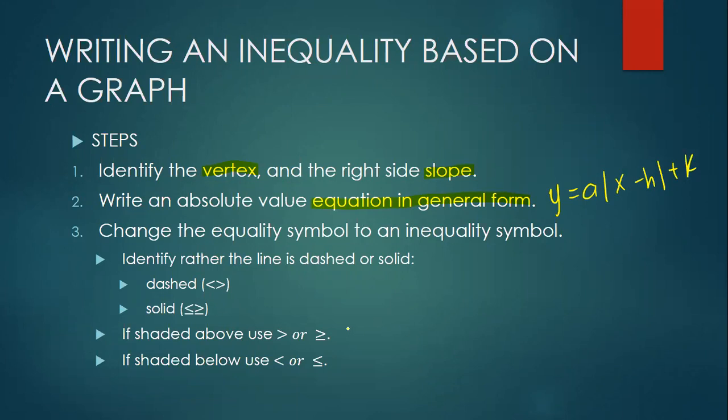We want to change the equality symbol to an inequality symbol. So you have to pay attention to whether, if you have a dashed line, then you're going to be using one of these two symbols. If you have a solid line, then you're going to be using one of these two symbols. If it's shaded above, then you're using the greater than symbols. If it's shaded below, you're using the less than symbols.